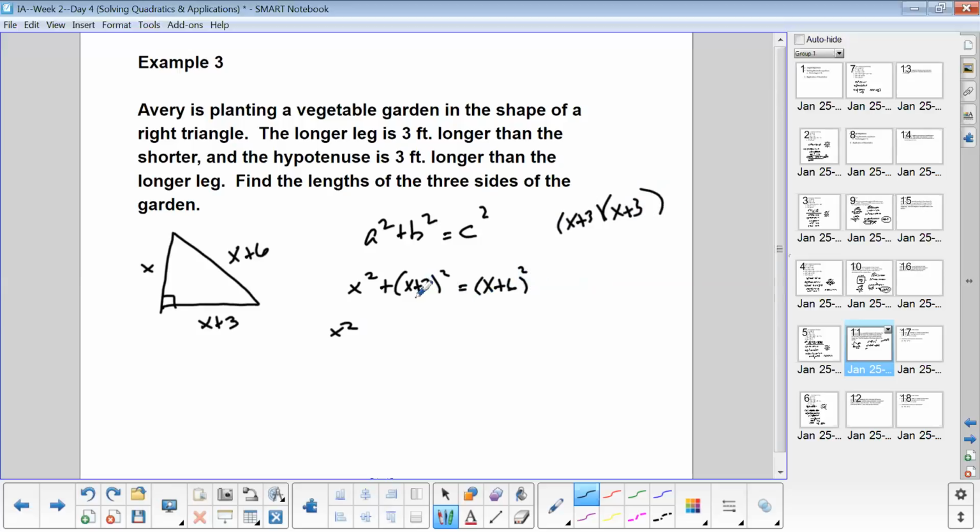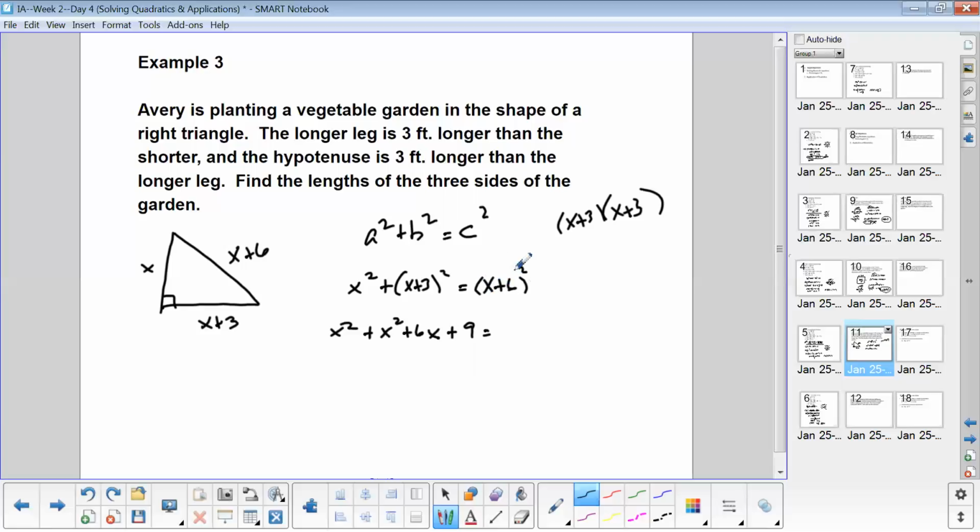And so a shorter way to multiply that out is you can square the first term, multiply 3 and x and double it, and you get 6x, and square 3 and you get 9. That works for any way you want to multiply a binomial square. You can take that same approach just like we're going to do here.